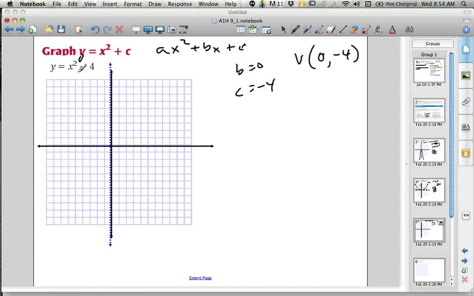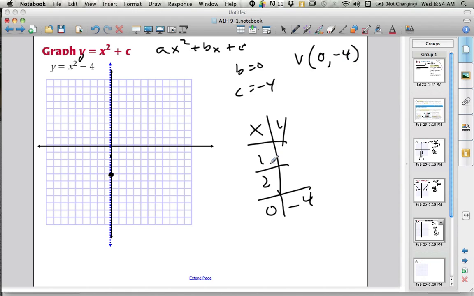So when we go ahead and graph this, again, you'll notice I'm going to choose 1 and 2. We're at 0, 1, 2, 3, 4. By the way, if I want to find the vertex, I can plug 0 in this case. If I plug the x-coordinate of the vertex in, I can show you why the y-coordinate is the c value, and that's because this item, 0 squared, is 0, and we just are left with the c value. That's why we always know this is what's going to happen.